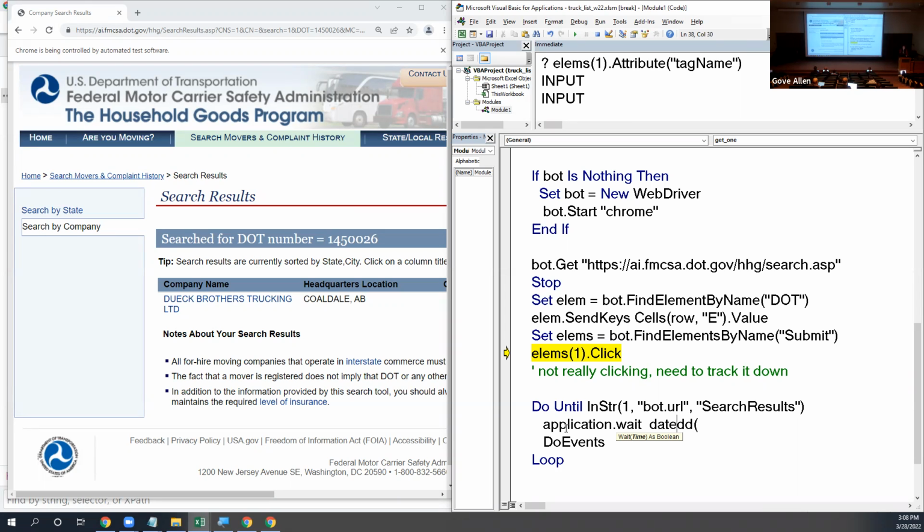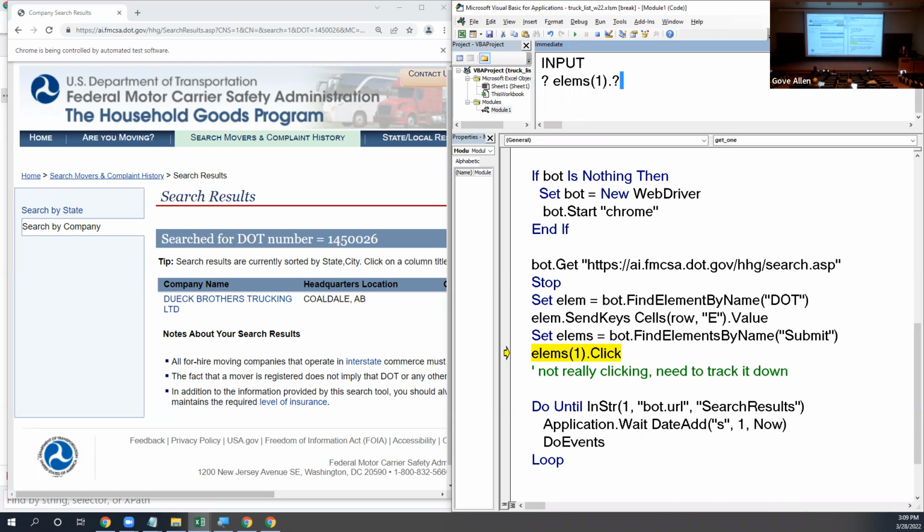DateAdd, and first is the interval, string s for second. Second one is how many, 1. And the third one is what time are we adding that to? Now. So Now will read the time from the system clock, and this will return a date that is 1 second in the future.